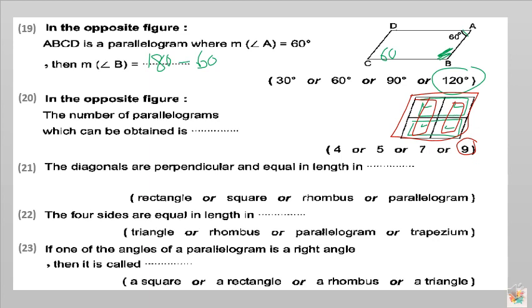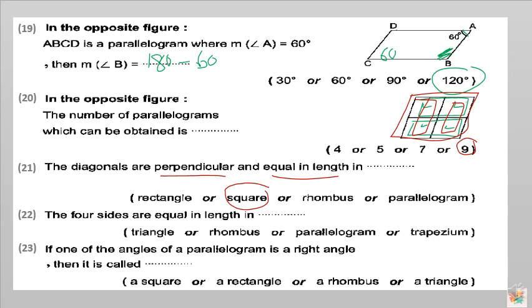21. The diagonals are perpendicular and equal in length. Perpendicular and equal in length. مين اللي عنده الدياجونالز بتاعته perpendicular and equal in length؟ في حاجة عندها حاجتين مظبوطين perpendicular و equal، يبقى برافو عليك. والسكوير، السكوير زي ما كنا شرحناه في الفيديو قبل كده ان السكوير دوت عنده كل حاجة كويس، موجود عنده كل حاجة موجودة. اوكي، طب مين اللي عنده الدياجونال perpendicular بس؟ الرومبس.